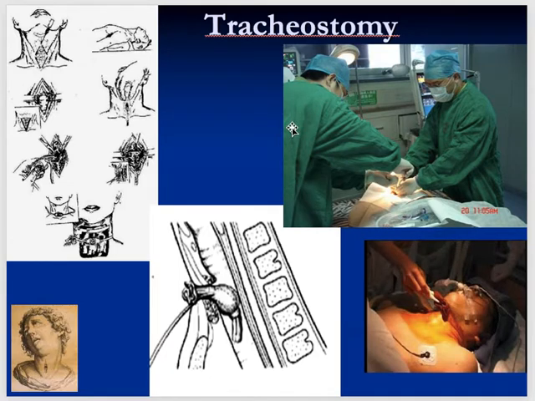Now, what is tracheostomy? Again, this point is very important. Tracheostomy is a procedure, guys, basically, in which they cut it open, as you can see over here, right? By the way, we should all know what is the difference between cricothyrotomy, intubation, okay, and tracheostomy. Why? Because all of them are there to maintain the airways, okay?